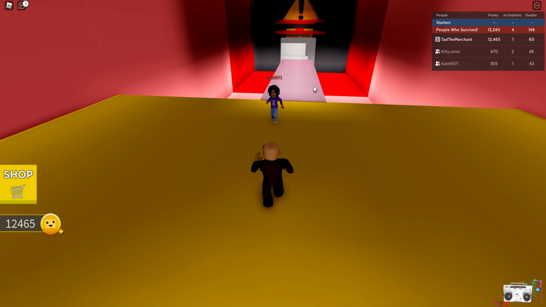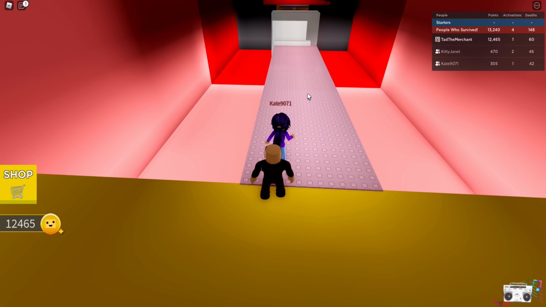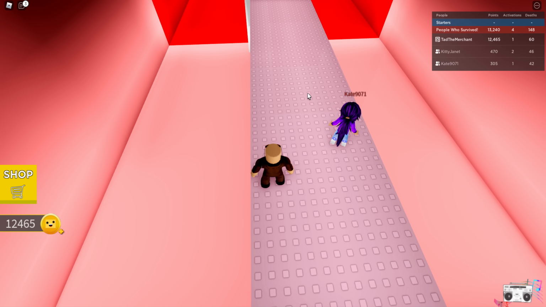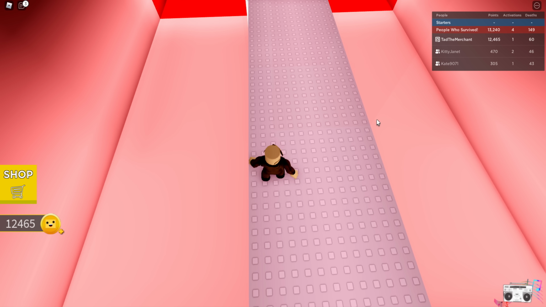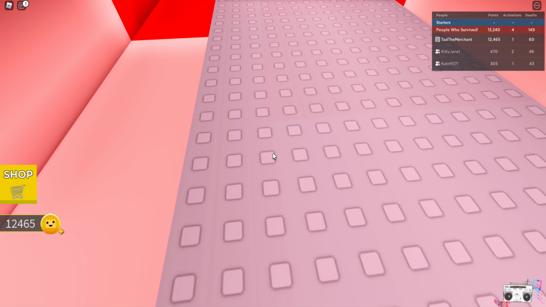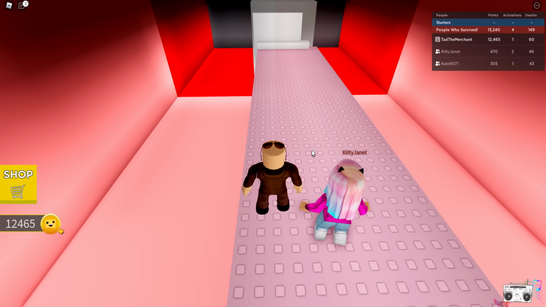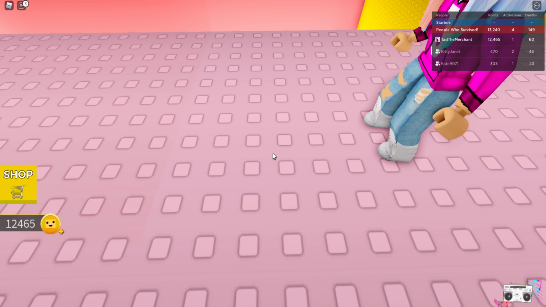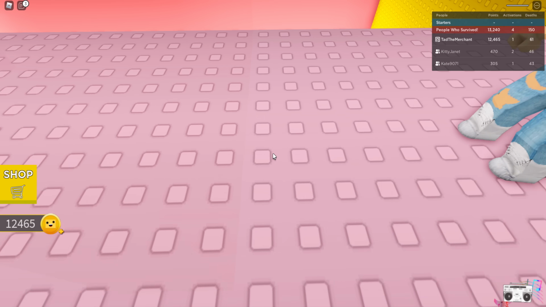Okay, now this is like the impossible part. Now you can barely see. Hey, Kate, don't go. But there are invisible walls. And when I say invisible walls, you can barely see them. But if you look really closely, there's an invisible wall right here. And it comes out to right here. You can see that it's kind of a different color pink. And what you need to do is, I like to turn sideways and avoid that wall.